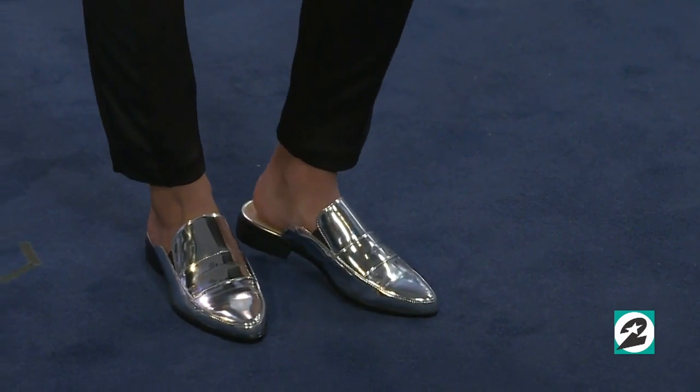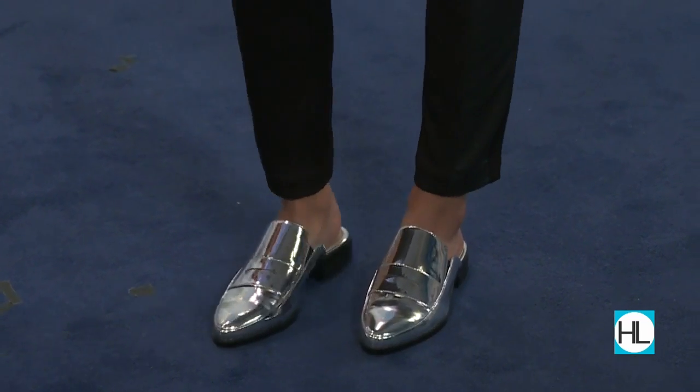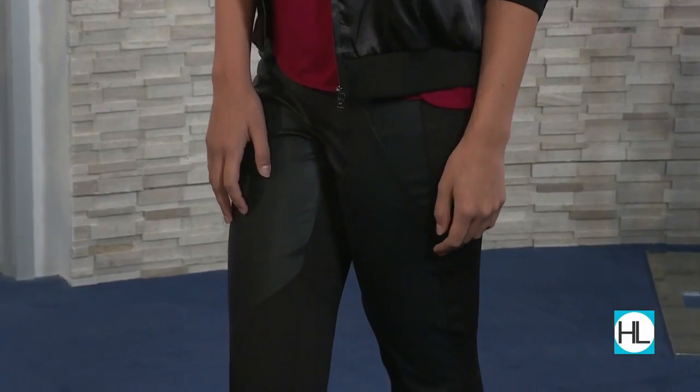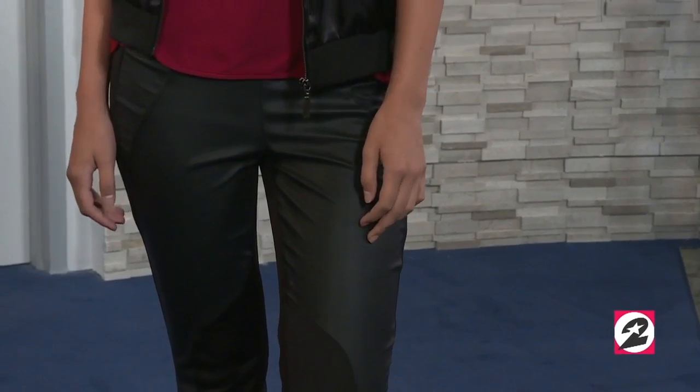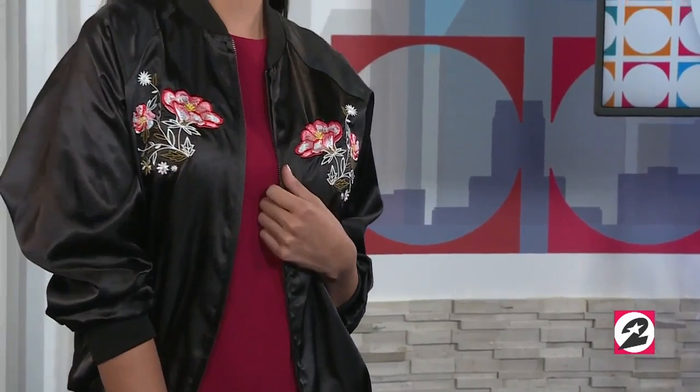You could use these pieces with so many other things in your wardrobe. Those shoes also come in a men's version. The pants have a little bit of that faux leather look with a nice stretch on the backside. You could wear this for a fall festival or a homecoming game — it's easily transitionable to any event. Bomber jackets are really popular right now. What is old can be new again — it reminded me of what you'd see in Grease. It's just a fresh take on it, and I love the embroidery — that's different.